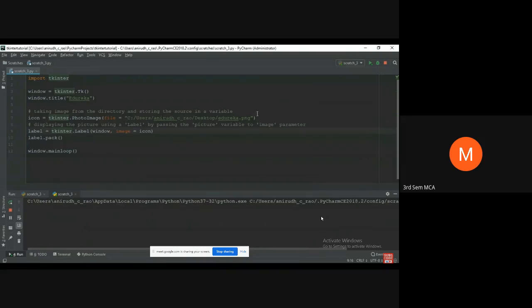So file is basically the location of the file. And guys, do make sure that the file actually exists, right? If the file doesn't exist, you'll actually get an error. And again, we're using the label to actually print the image as an icon for us. Pretty simple, right? So let me quickly go back to my presentation and we can see what's next.